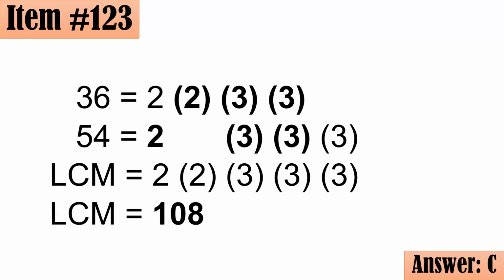So I hope that you understood po. So letter C. Or if you skip count by 36, 36, 72, 108. Yung 54 naman, 54, 108. So you see, 108 is the very first number na common po sa kanilang list of multiples. Yes, yung ladder method, no? Yun yung tinatawag ng iba na continuous division method po. Salamat po.